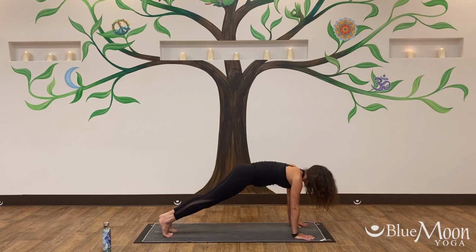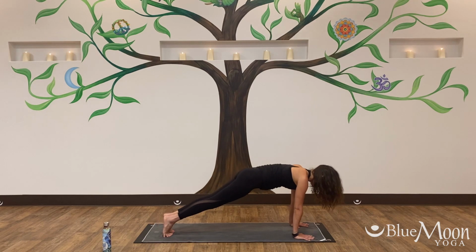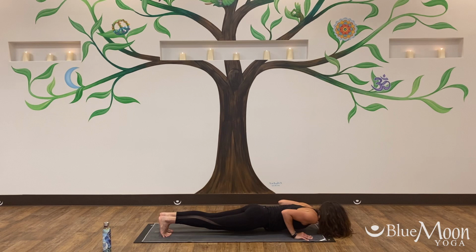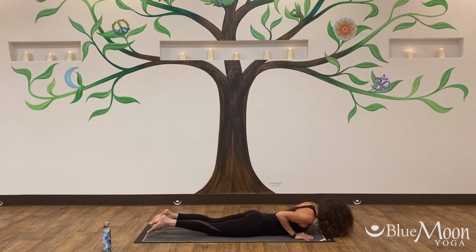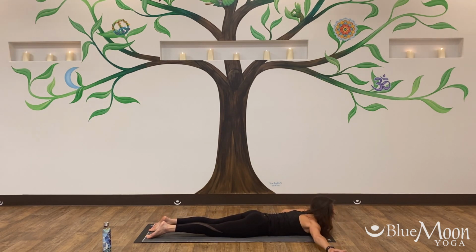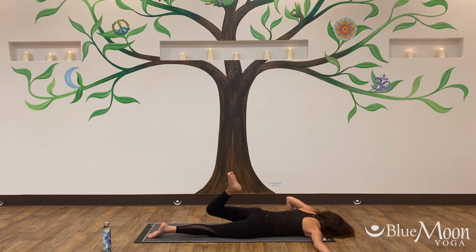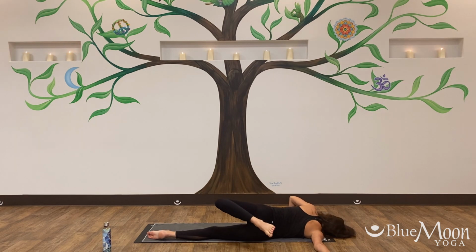Belly in. Feel free to modify here, shift forward, bend the elbows straight back, lower all the way back down to your belly. We're going to take the right arm out to your side. Left hand below your left shoulder. You can look towards the left now. Bend your left knee. And then again, just like we're kind of flipping the dog into wild thing, your left toes are going to start to come all the way off the edge of your mat.